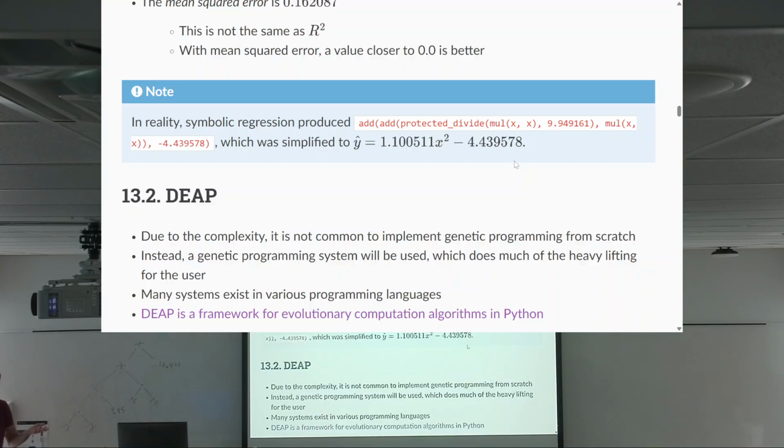But if you simplify it, it turns into that. So here's an example of there's just bigger programs that mean something nice and tight and simple. You see? It's just going to happen. Simplifying is non-trivial. Some people will say, can we bake it into evolution to simplify the trees every once in a while? Well, good luck. Let me know if you figure out how to do that effectively.